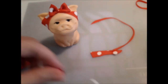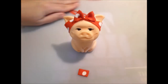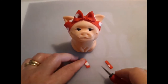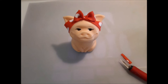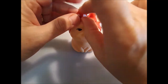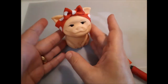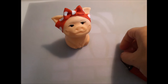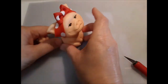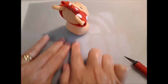And then with this piece, let me just focus on her better. Move her here to the middle. I'm going to remove this, you don't need. And with this middle piece, I'm just going to cut it a little bit smaller, and I'm going to glue it right in the middle. Oh my gosh, it looks awesome. Okay, now we only need a little piggy tail in the back, and we're moving to painting her. So let me just give her a quick tail here. Very quickly, sorry.